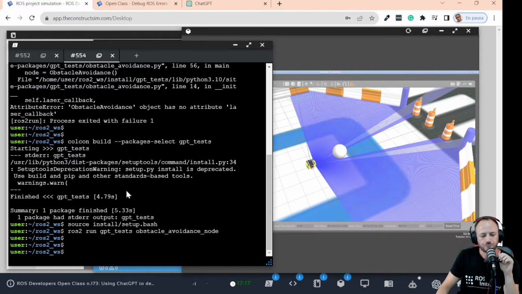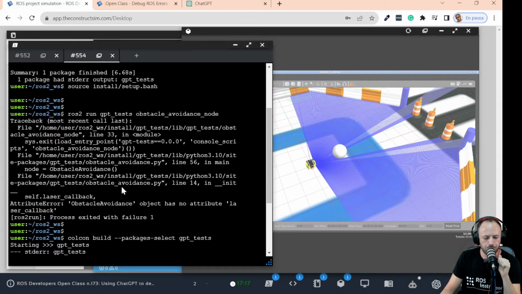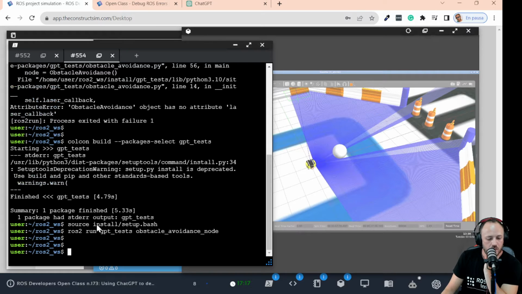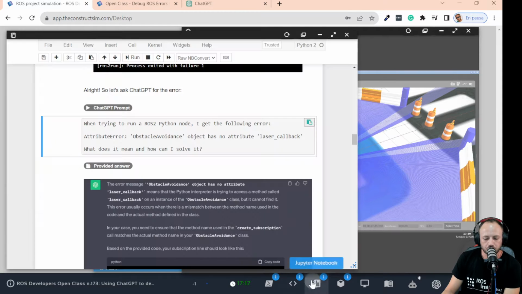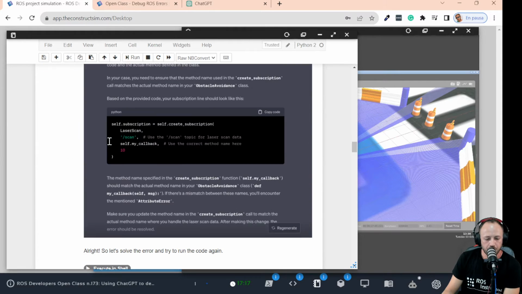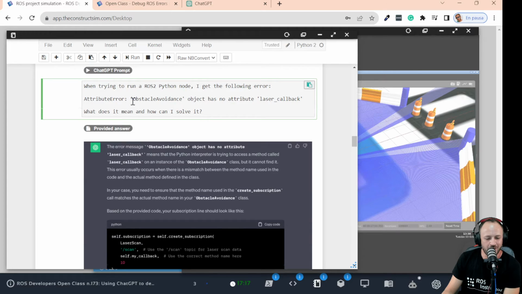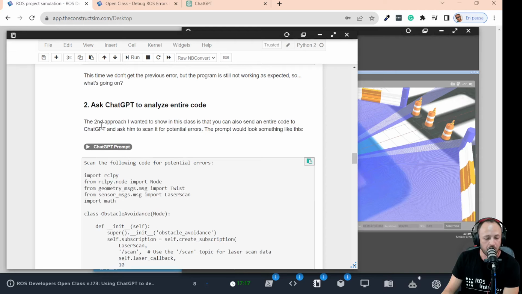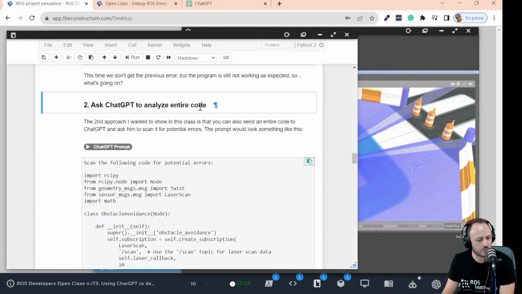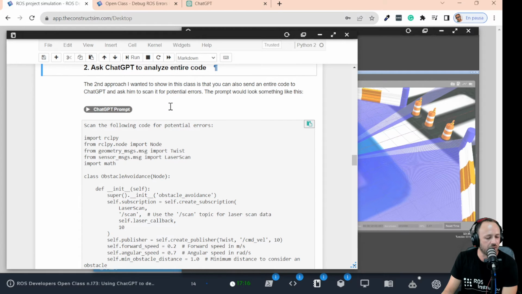All right. So ChatGPT has helped us solve this problem, but the program is still not running. So what should we do? Now we have solved the first issue using ChatGPT, but we are going to move to the second approach, which is to ask ChatGPT to analyze the entire code.